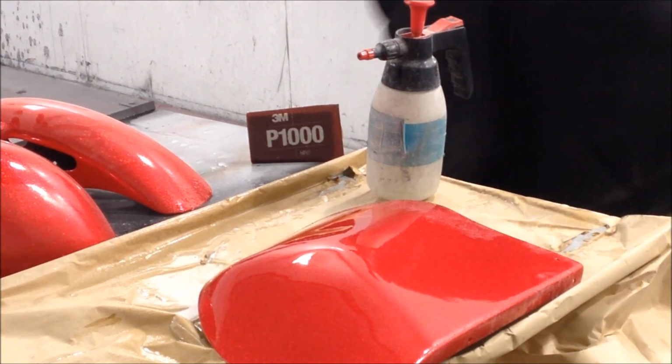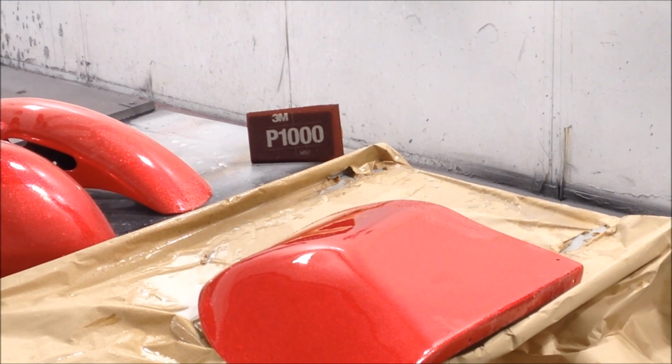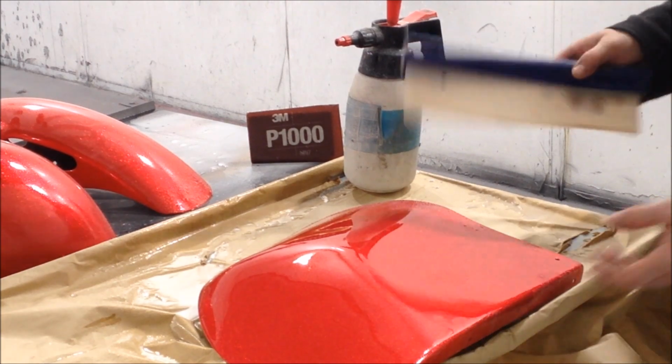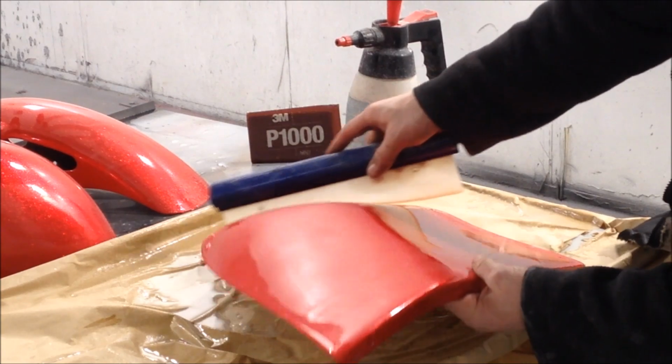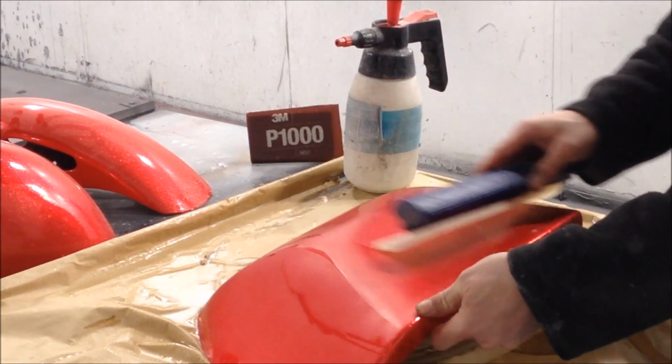Now, you want to know, do I need to do any more? Is that enough? So on and so forth. This is where your squeegee comes into play. So squeeze your water off.